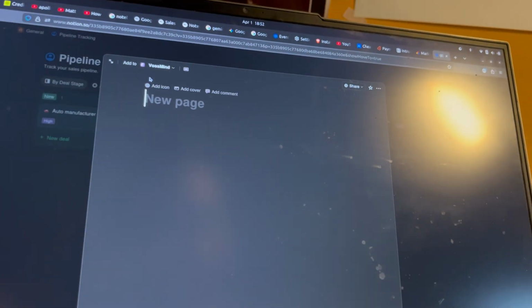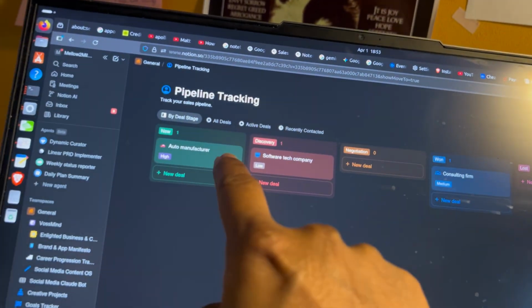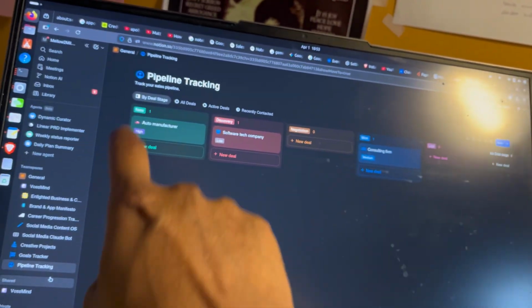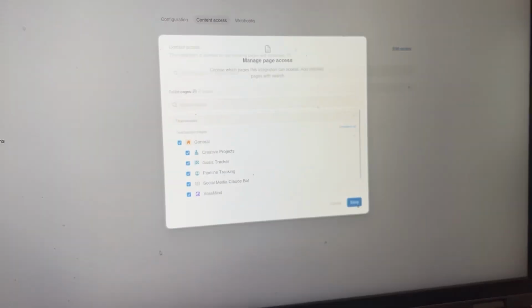Because inside Notion, as you can see here, this is a database. Once you go here and create anything, you can see that it is creating a page, right? So we don't really need a page. Pages are the small things under a database, which is like this whole tracking thing. The best practice is to create different databases under your creative workspace and give that permission to Notion.